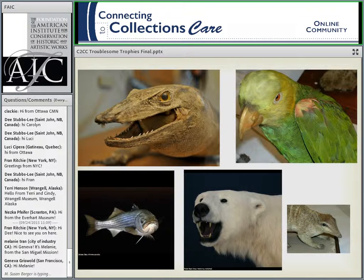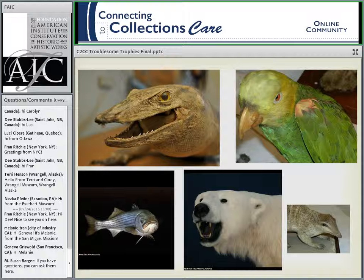It's usually a generally good, solid body shape to the piece. It usually has decent anatomy. It's a very solid structure. And we do what we call a tap test. We can actually just slightly tap the side of the animal and listen to it, and with experience you can tell by that sound what kind of body is inside, if it's solid, if it's mache, if it's paper. And we also have what we call a pin test. We will take a very sharp pin and insert it into the animal at a location, and we can tell by the resistance of that pin what type of mannequin is on the inside.